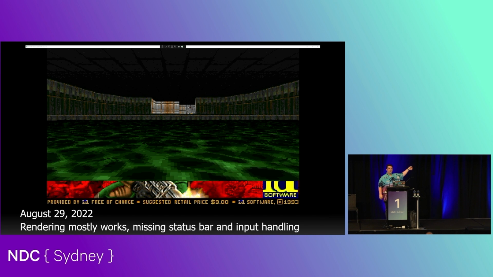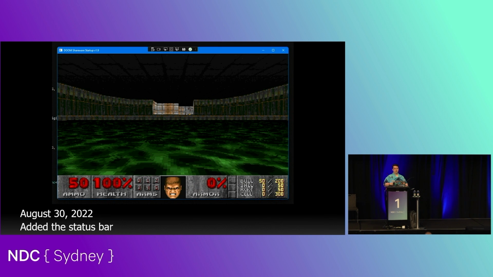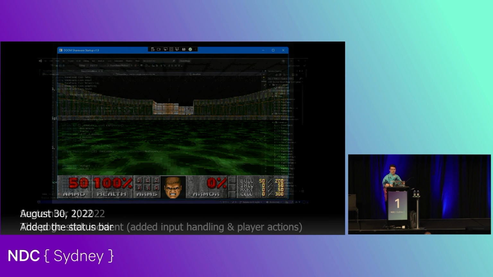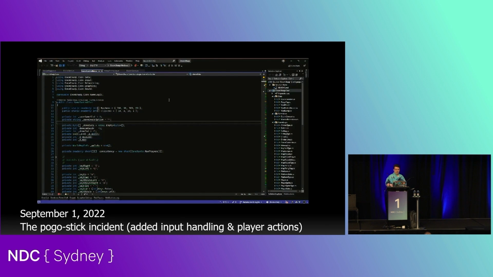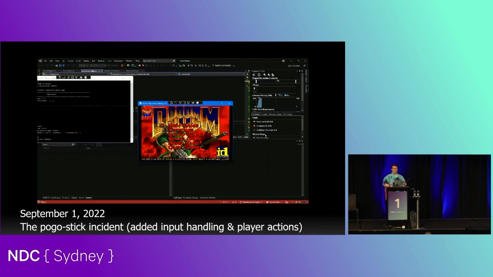We were missing the status bar below. So a day later, I added a status bar, which shows the amount of ammo you have left, the health, the armor, and so on. For now, nothing really happened beyond the point that it shows you the demo, because there was no input handling yet. It did read the demo contents, and it tried to play them, but nothing was handling them yet. So again, a few days later, I added the input handling and could translate whatever the demo was doing into actually playing those actions again on the screen.